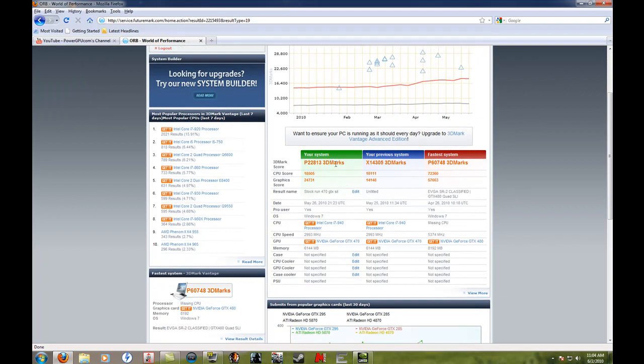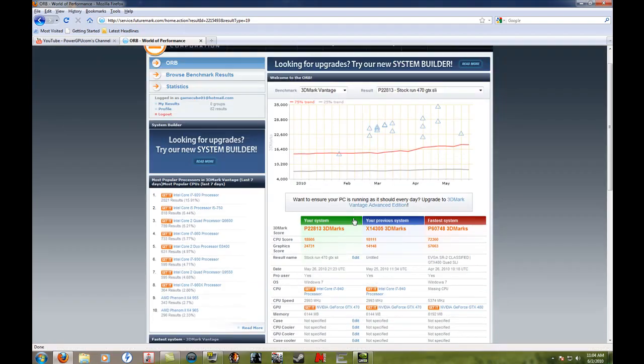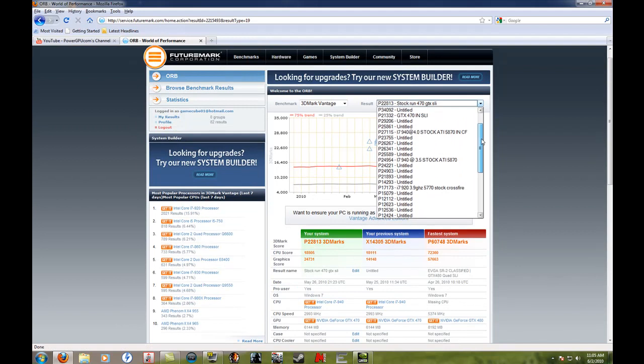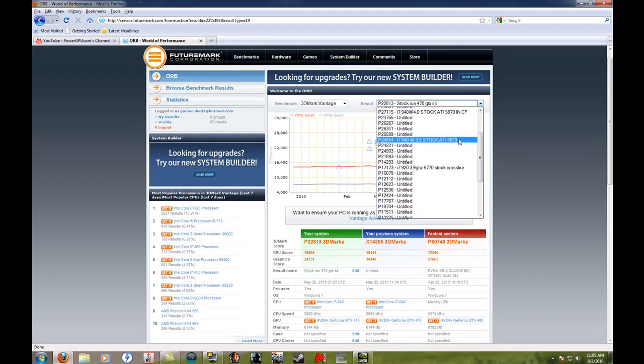To give you an idea here, I did the 3DMark Vantage, I did a stock run. As you can see, I did disable PPU, so that you guys would see the true score of it. CPU score, my graphics score as well, and it was at 2.993, which is the Core i7 940, that's stock, and my 470 SLI as well. If I go down here and go to my 5870s, right here, where is it at?